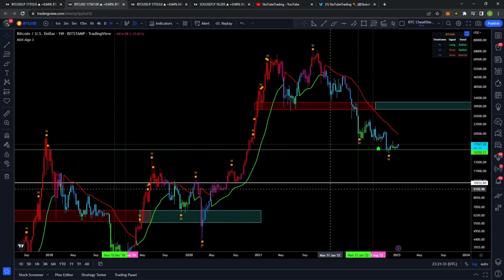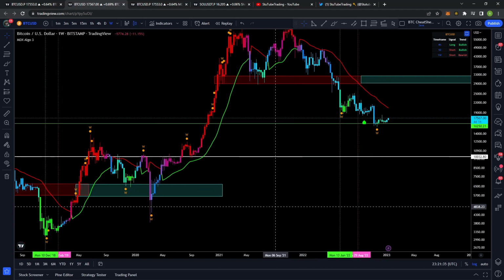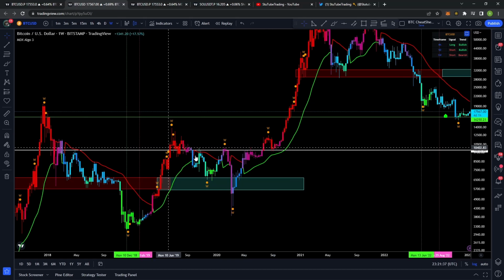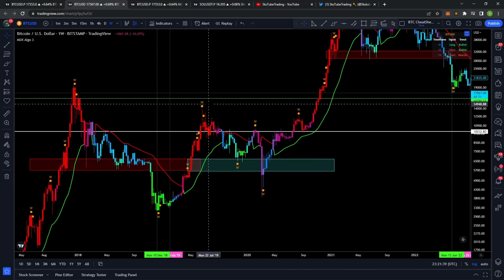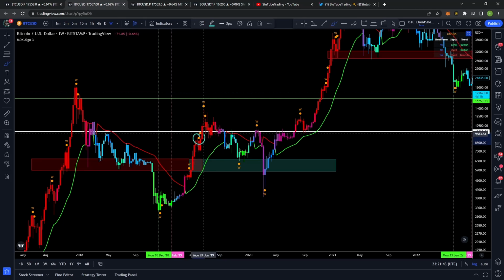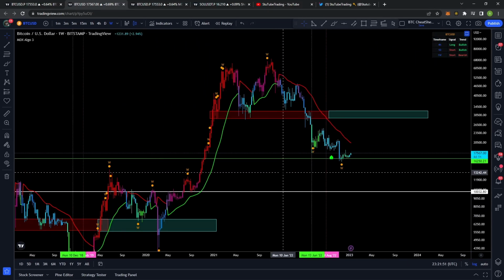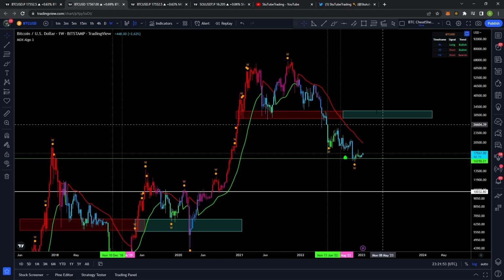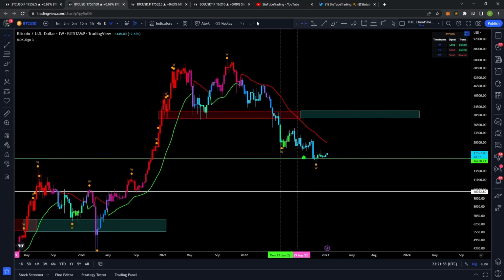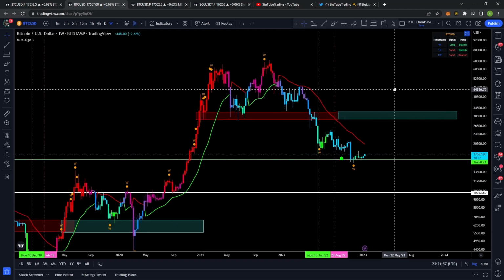But yeah, just again pointing out some of these W's. Obviously some very important levels of interest. Like I said, there's the odd one that fails. Obviously it isn't going to work 100% of the time. But that's just another thing to add to our little bag of confluences, is we do have the W while we're trading at a level of interest to me. So yeah, interesting stuff there if you ask me.